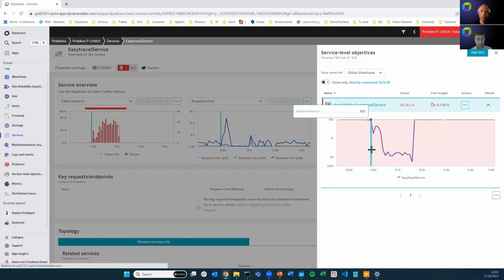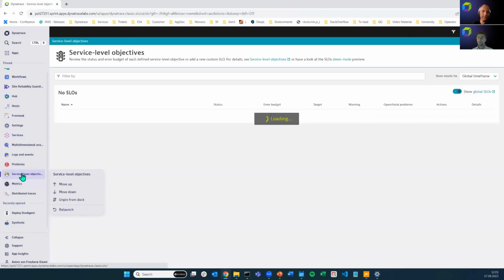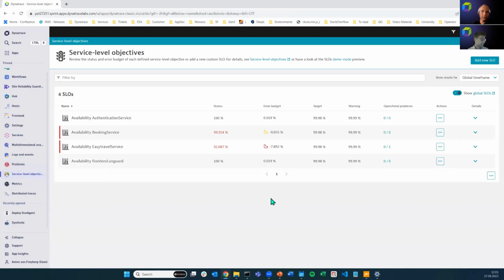Yeah, I'm going to show you how to go through that. Thank you for asking. What I want to do is go step by step, because it's not much, through the different steps of how to set it up. I did set it up for the Easy Travel service before this demo, but I want to do it again, just so you understand the steps involved.